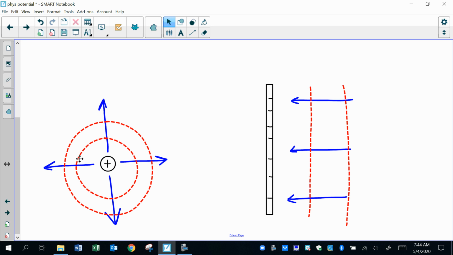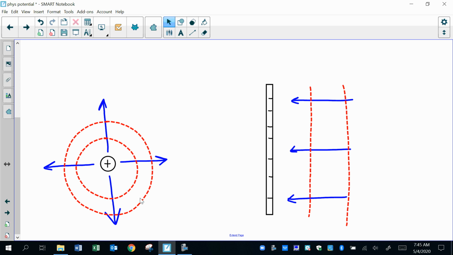What do the red lines show? Not very well, I guess, but it looks like I tried. This shows me the same distance away all the way around. This is where I have the same potential. What if I don't have a particle? Okay, fine. I still have a spot labeled on the floor.